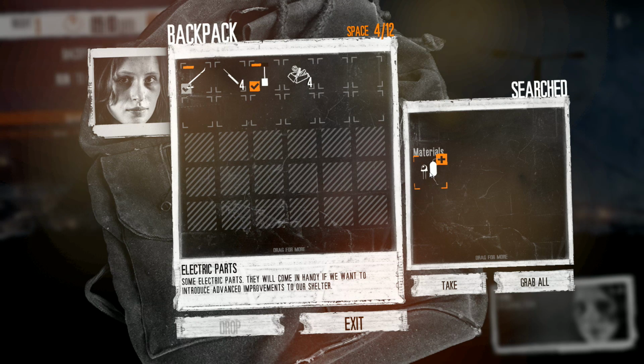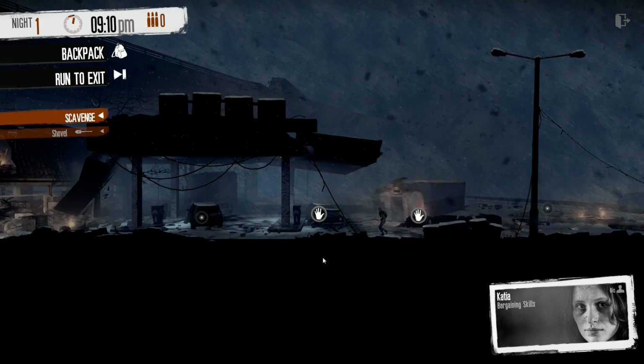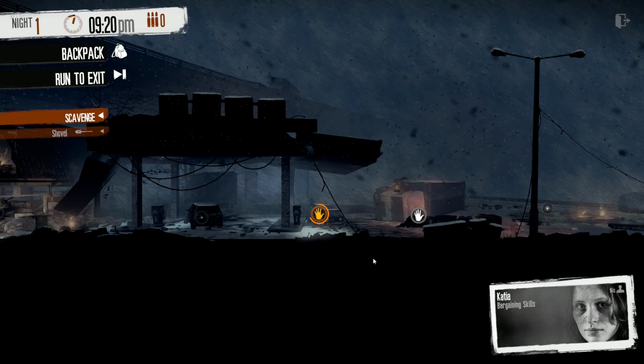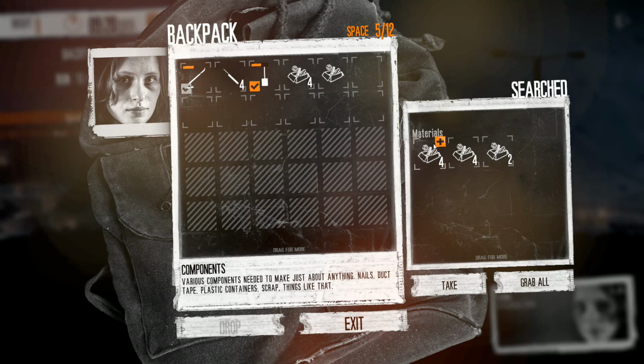We need components. Electronic parts, not so much. I'll leave that. It's right at the front door of the map, so to speak. This would be in the front door. Alright, take some more of this stuff here.